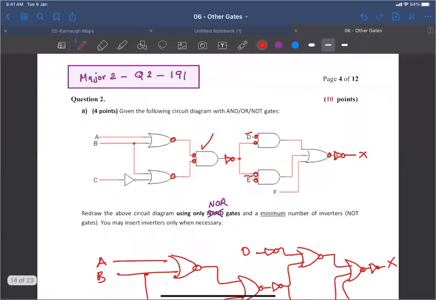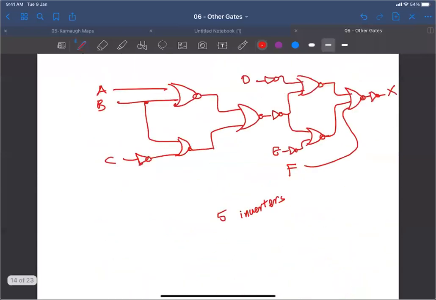Generally, does the NAND result in fewer? No, it's not. There is no rule for that. Sometimes it's that, and sometimes the other, except there is a rule for the 2-level implementation. In sum of product, the NAND is the best implementation and results in a lesser number of gates, and in product of sum, the NOR is the best. But for multi-level implementation, there is no rule for that. It could be this or that, depending on the problem.